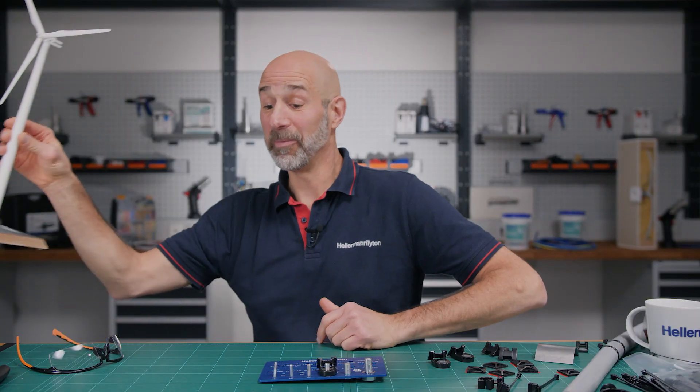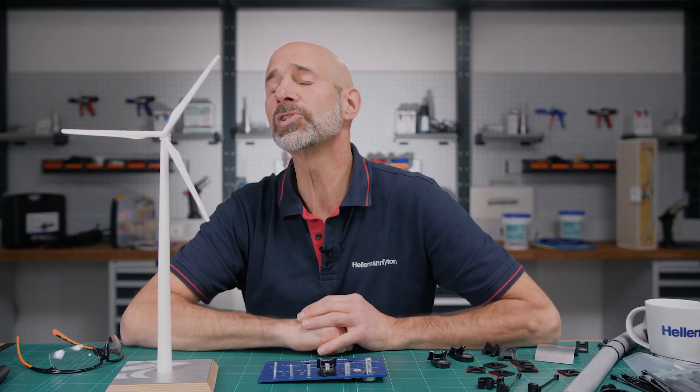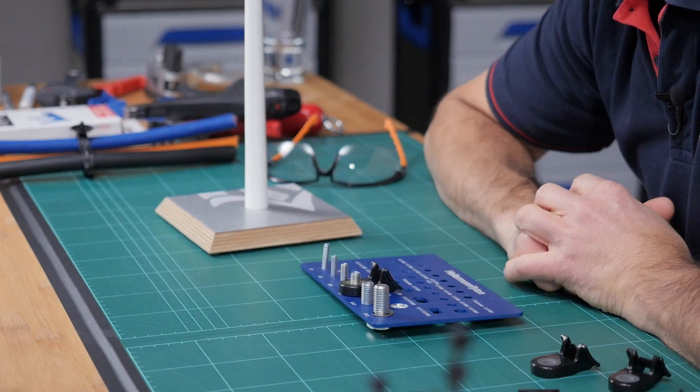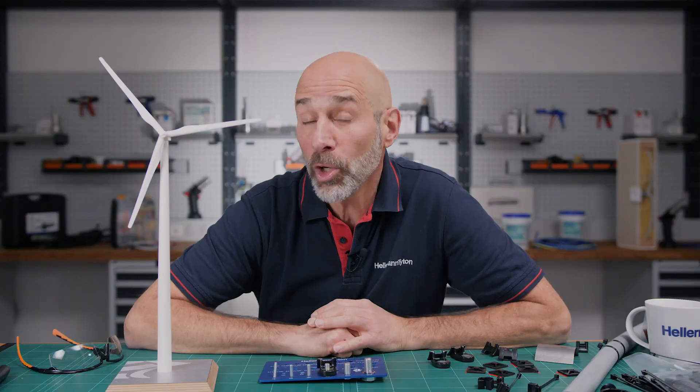And there's no need for tools. Let me give you an example from the wind power industry. When designing a wind turbine, you don't plan down to the very last cable — you need a practical solution. It's very easy: there are plenty of bolts available, so you use them. And that applies not only to the wind power industry, but to many other industries as well — for instance, agricultural machinery or automobiles.